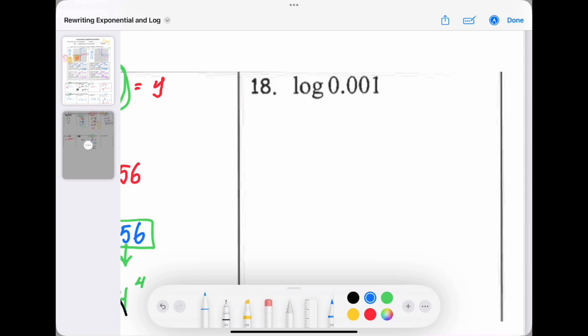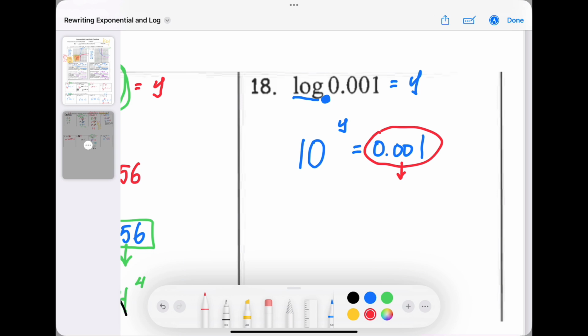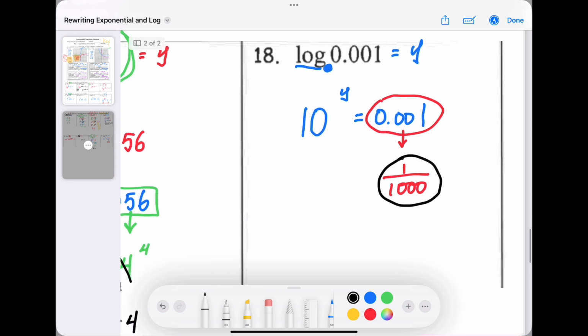Last one. All about the base. Activate your eagle eye. When you see log, but you do not see any small number here, the base is 10. So pretend you know that x and y switch. So base 10 to y power should equal to 0.01. Okay, now we know that Ms. Zong always said that I don't like that somehow. So I can write it as 1 over 1,000, okay? And you say that Ms. Zong said that I don't like fraction. So that can be rewritten as 1,000 to the negative 1.